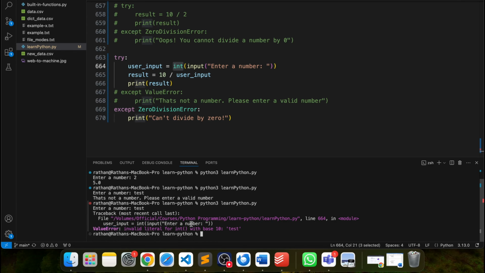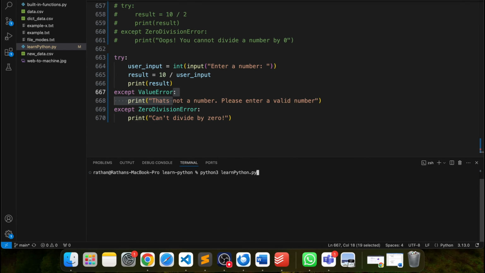So that's how you handle the value error. Let me uncomment it and clear it. Now at "enter a number", let's put 0. Now you see "Can't divide by 0", because the number is 0, right?